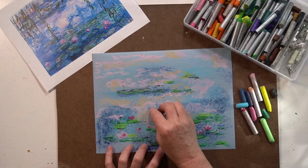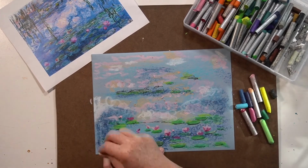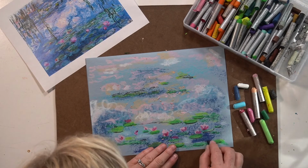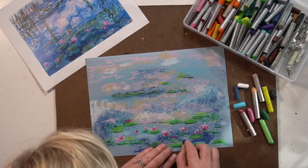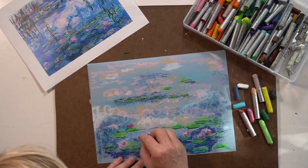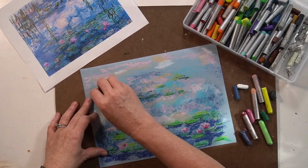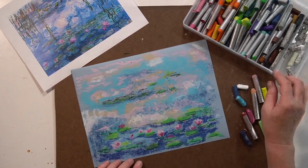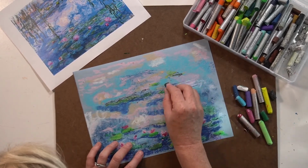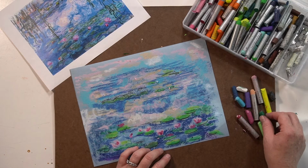Higher up in the picture frame means that they're farther away. So up toward the top of my paper, my lilies are going to be a little bit smaller and more obscure. I'm bringing in some dark blue, filling in. And I'm applying quite a bit of pressure with my oil pastel now because I really want to get some pigment down. I applied a lot of pressure with the whites and the light pink as well, so I could get plenty of pigment down on the paper. Now I'm going to fill in with the dark blue up top, and I'm using horizontal strokes to give the illusion of water.